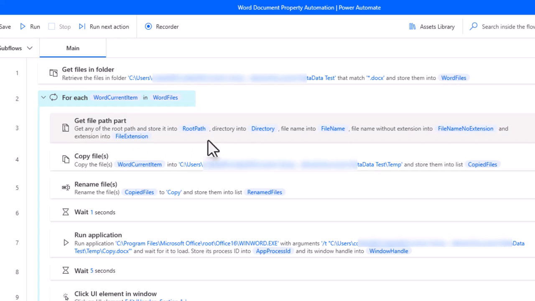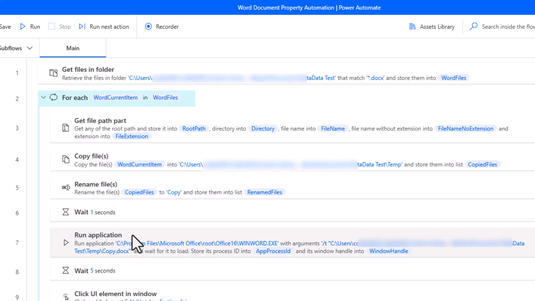I then go through and get some file name information about each of the files one by one. I take a copy just to make sure that any changes I make are in a new version, just in case there is a problem with the network. An important aspect of Power Automate Desktop are these things called waits. Whenever you're interacting with your desktop processes, there can be lags and slower performance depending on your device, so always use waits if you're using this kind of solution.